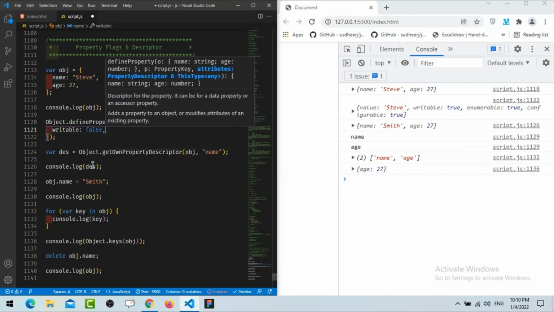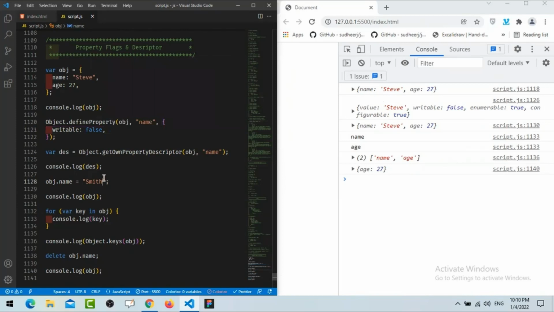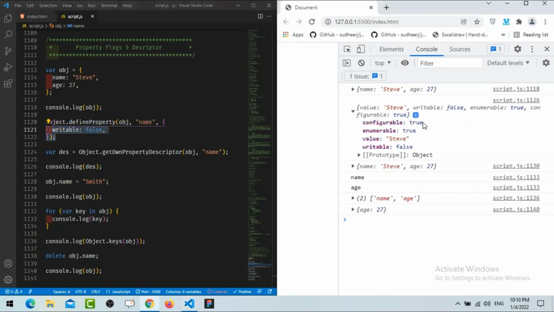Okay, save it. Understand this one: writable was initially true, but now you will see configurable is true, enumerable is true, writable is false, which means no one can override this. Then I'm checking the descriptor. Then I'm trying to overwrite obj.name with Smith. Am I able to do so?